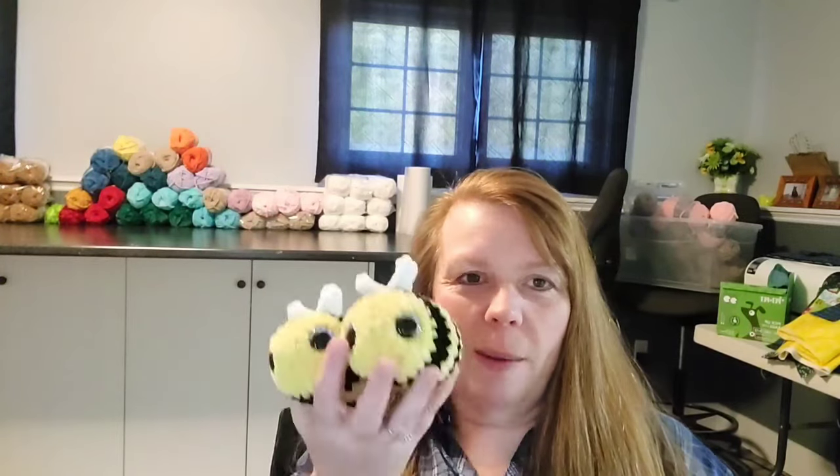My husband crawled behind the couch last night and got it to recline again, but the button broke so when I press it, it won't incline back. I made my bees this morning and then when I got up to make coffee, I heard the click — I accidentally messed it up again. I can't recline now. He says I'll just have to live with it until he can fix it, but I really need my recliner.